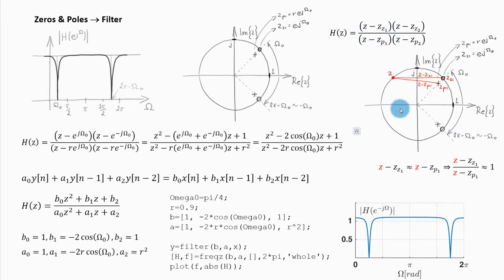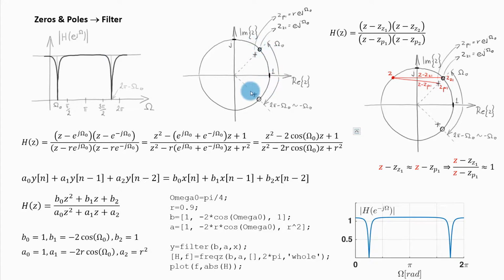A similar thing goes for this pair of this pole and this 0. If I'm far away from them, this ratio is going to be approximately equal to 1. So when I put the poles close to the zeros like this, when I'm close to one of these zeros, I will get these dips, but when I'm far away from them, my frequency characteristic is going to be close to 1, and that is how I will get this flat part of my frequency characteristic.